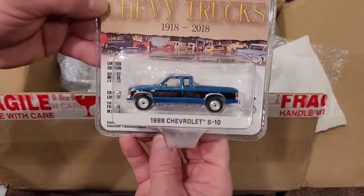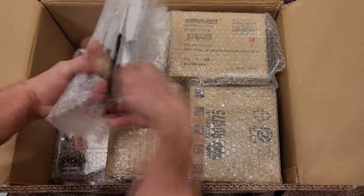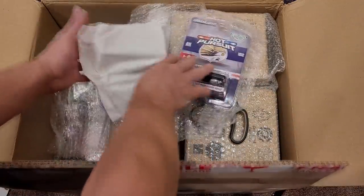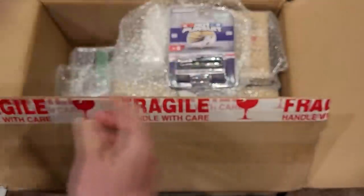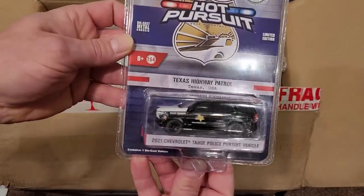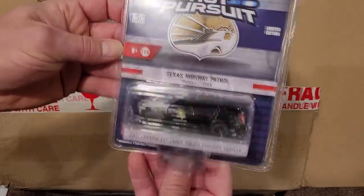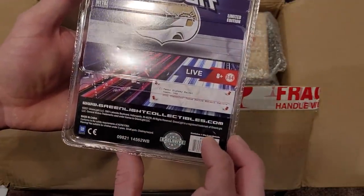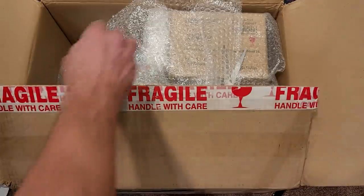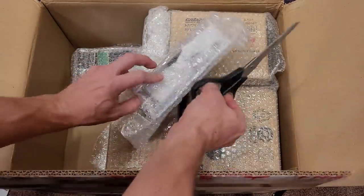Very cool 100th anniversary Chevy Trucks - here it is again! Totally forgot I purchased these. The exclusives really are kind of cool because you get a head start on adding some interesting vehicles to your collection. I know I've already bought this one at least once - a very cool old Chevy C10. And we've got some Hot Pursuit in here - I'm pretty sure I got the whole case, so these are extras most likely. The 2021 Chevrolet Tahoe Police Pursuit from - actually doesn't have a series number on it. Labeled 'Limited' - very weird.